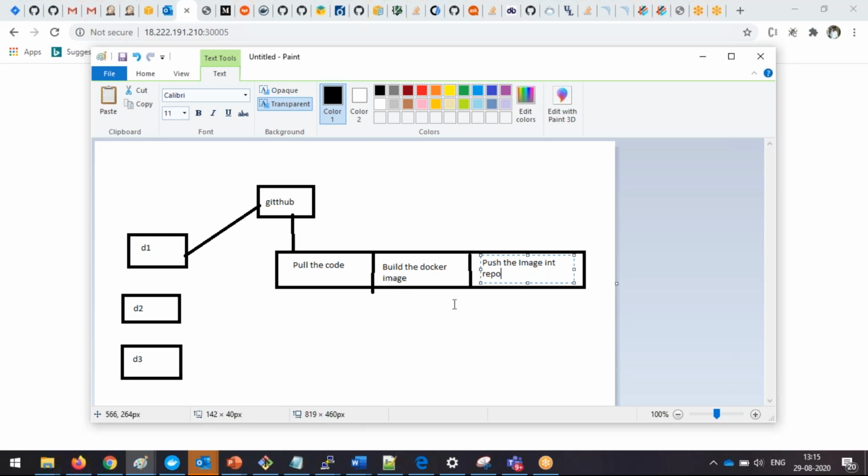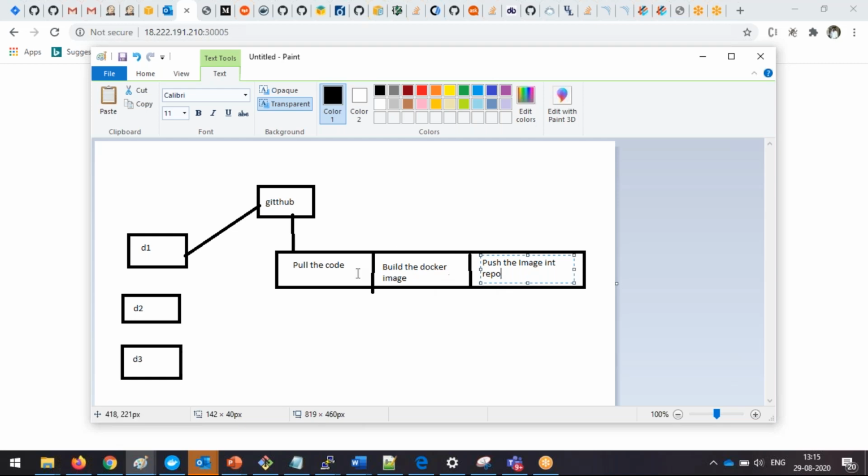Right. So now here the rest of the steps will remain the same, no change. Checking the code quality, checking test cases, everything will be the same. Only there the DLLs or WAR files are going to be created; now the images are going to be built. Now pull the code, build the Docker image, and push the image into the repo.